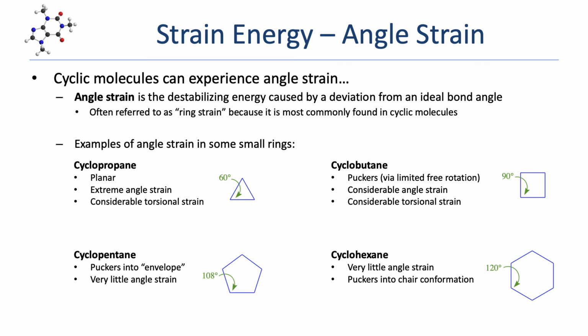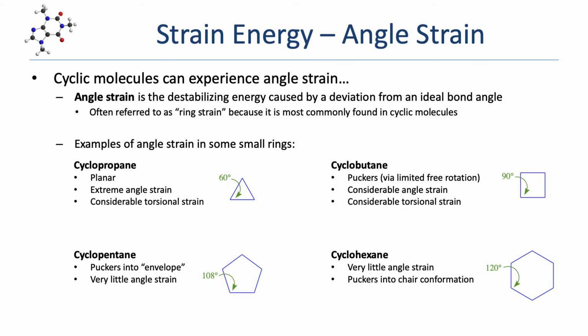So when we look at the different conformations of any molecule, we can see the different kinds of strain energy that are involved: torsional strain, steric strain, and angle strain. And if you know the kinds of strain that exist in a given conformation, it can tell you a lot about what the molecule really looks like, or what it normally looks like. Remember, the energy differences we're looking at here are pretty small. These molecules are constantly changing shape. If you can deduce which conformations are the most stable and the least stable, what that tells you is what the molecule is going to look like and what it's mostly not going to look like.